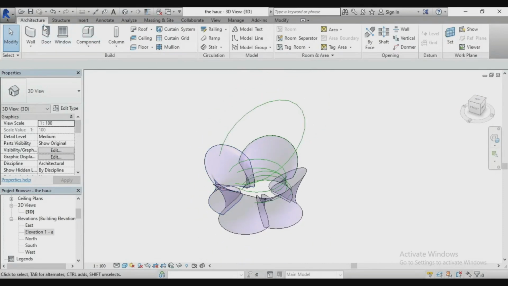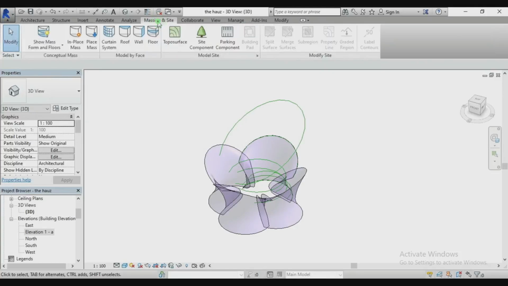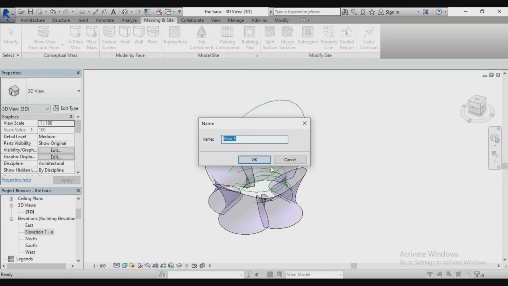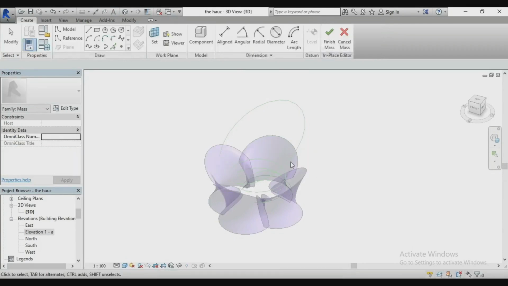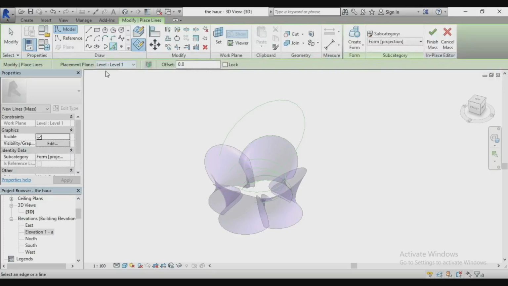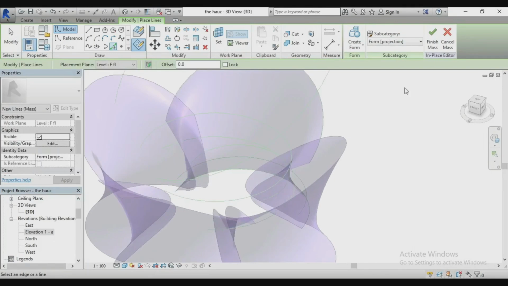So we'll go to massing, to create the component. In place mass, then okay, and then pick lines. Remember, we've already created the shape, so we don't need to draw any longer. So you just pick the line by identifying the plane they are. Go to first floor. The first one we did was in first floor level, so we select it.